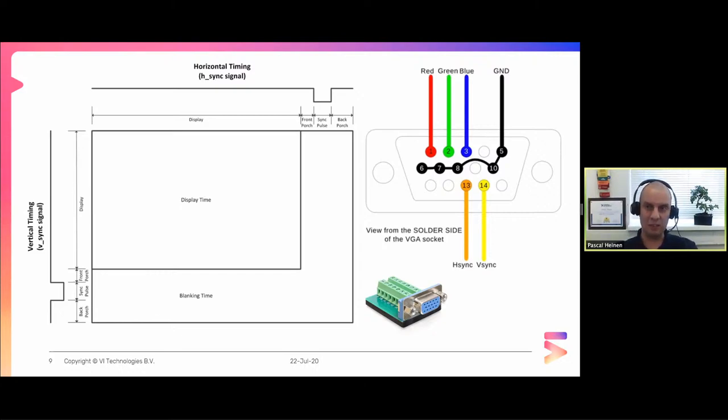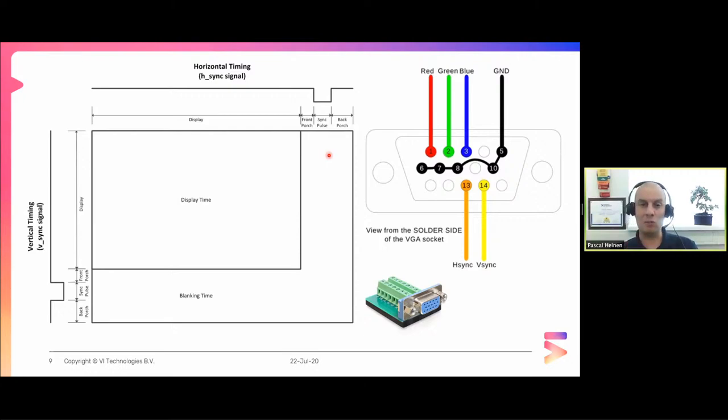It's actually relatively easy. As you can see on the VGA connector, you have five wires that will be directly connected to five digital outputs of your choice, and you need to connect a few pins to ground. And then you have this horizontal sync and vertical sync line. What is actually happening with all CRT TVs and monitors is that you have a raster line or a scan line, so basically you are drawing line by line from left to right. Once the line is at the last point of the visible area, this rectangle here, the electron beam will start going back to the first pixel of the second line. And the time needed to make this transition is what you see here.